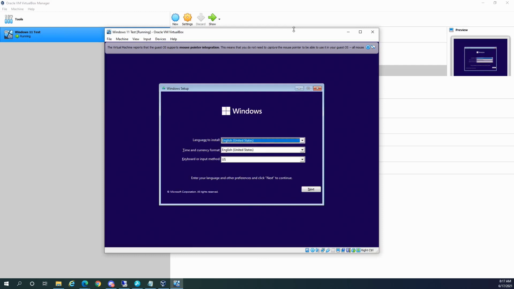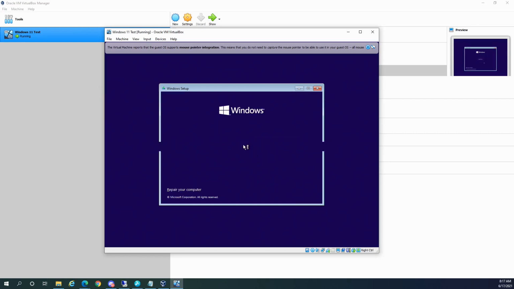Now the installation process is very similar to Windows 10. So once you're in here, click on next, then click install.